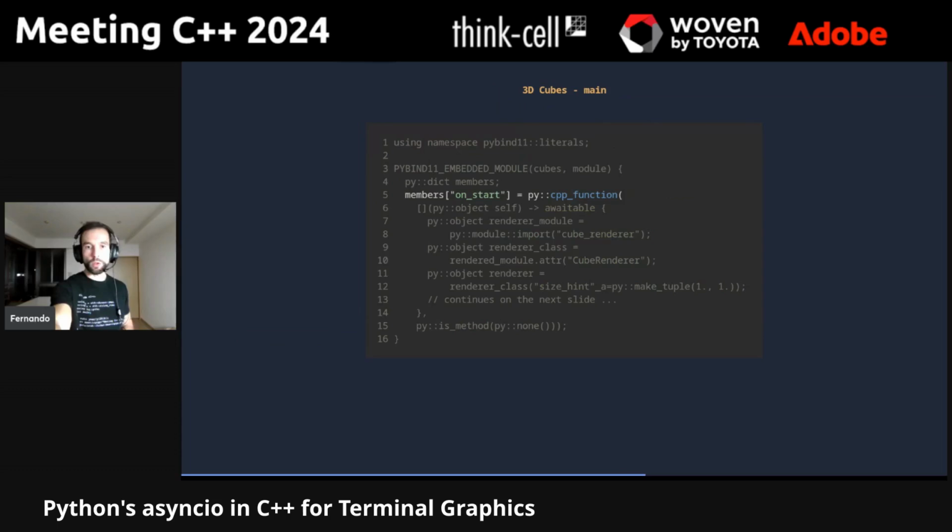Okay, so there we have members, and that's how we are going to write onStart inside the members dictionary. So the key is the onStart string, just denoting how the method will be called, and that matches how it is being called from Python, and also the abstract method that we find in the app interface and implementation.